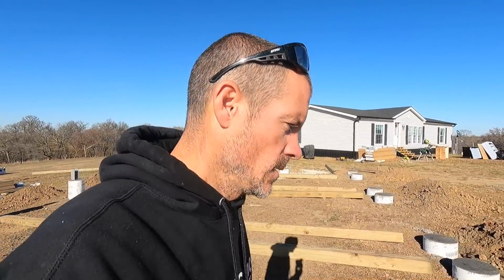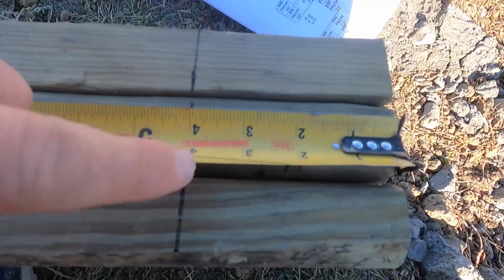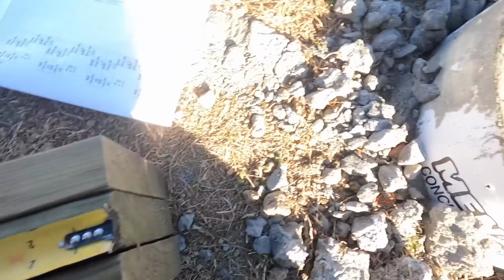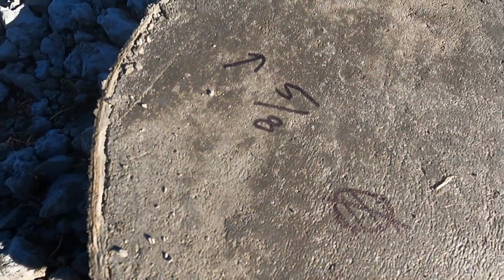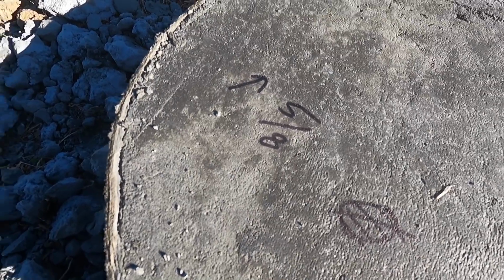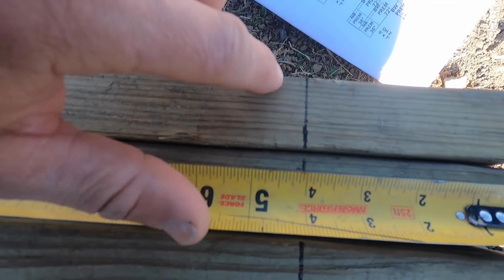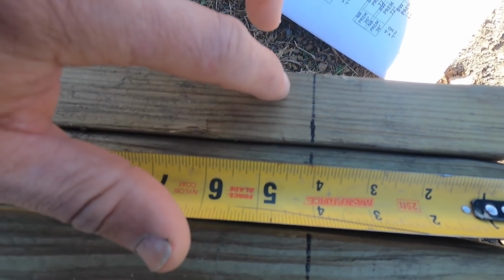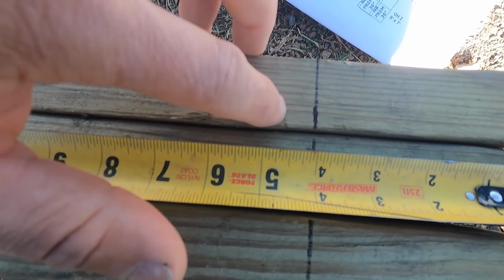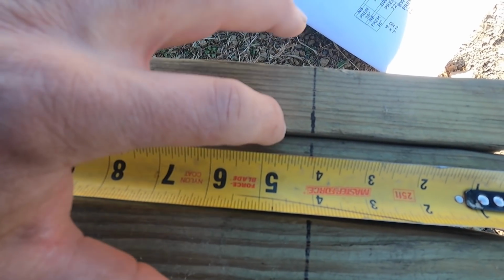So for example, if we have a 4-inch slab, that's going to be my bottom grade, okay? But this needs to be brought up 5/8 of an inch. So I actually have to measure up 4 5/8 and make a line, and that's where my concrete is going to be. And what is nice about doing it this way is then all my bottom grade board will just get matched up with this line.